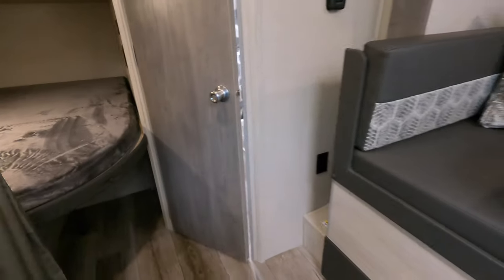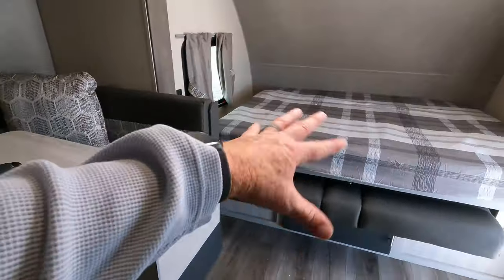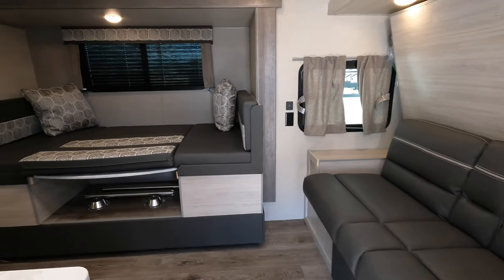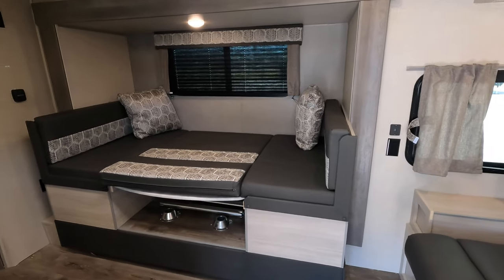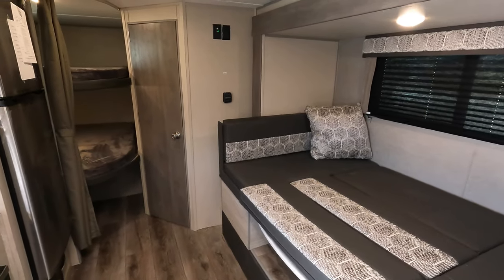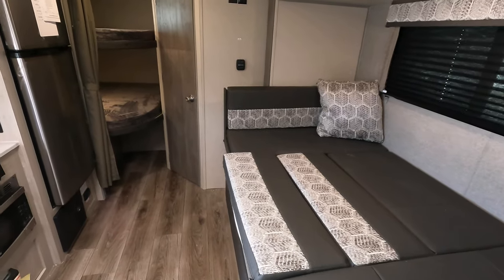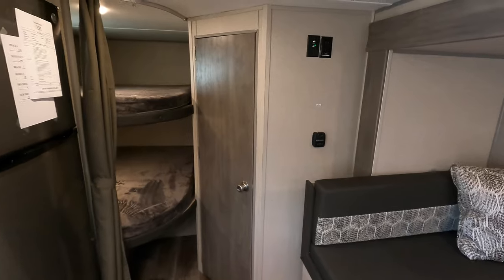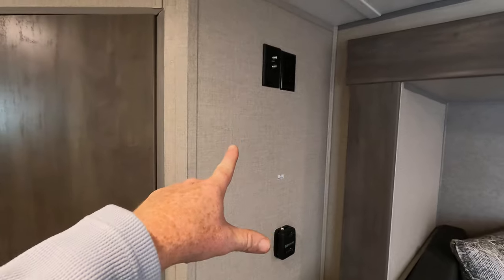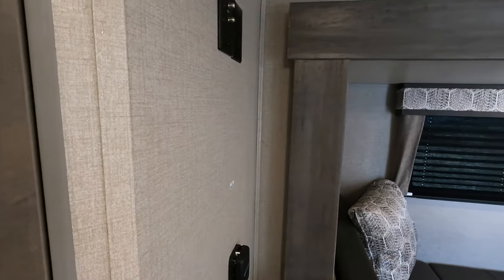We're going to take this Murphy bed and turn it into the seating arrangement to show you how much seating room and move-about space you'll have. I've gone ahead and closed the Murphy bed and laid the sleeper booth flat to show you how much sleeping room you'd possibly have — sleeping room for possibly six or seven, really depending on the size of your guests. In relation to size, it's not quite as big as a queen, but definitely bigger than a full-size mattress. Also, connections for about a 23-inch TV are found on the wall — but be careful when mounting a TV; you want to make sure you're not going to protrude past the slide operations causing damage to your TV.